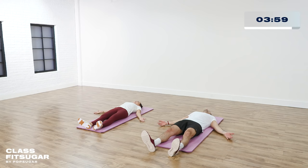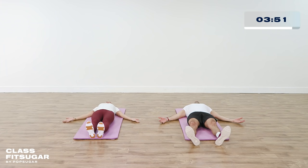Close your eyes. Give yourself a big inhale. Exhale all the way out. Let those shoulder blades melt into the ground. Palms are up. Give yourself a little love right here. A positive affirmation. Recognize your strength.